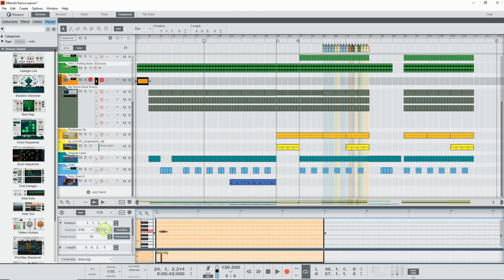I want it a little longer, so I'm just going to change my snap to 8ths. And then I'm going to copy and paste that to the next couple of bars. So that'll sound like this.